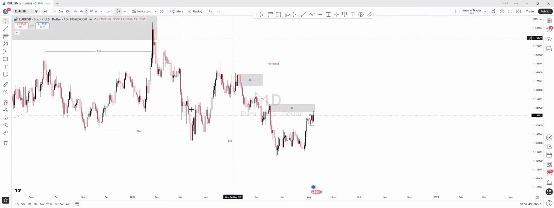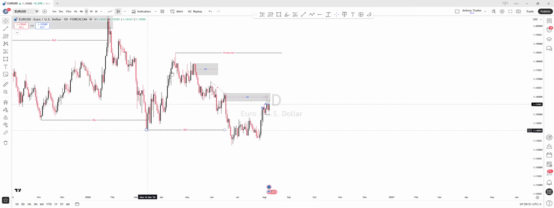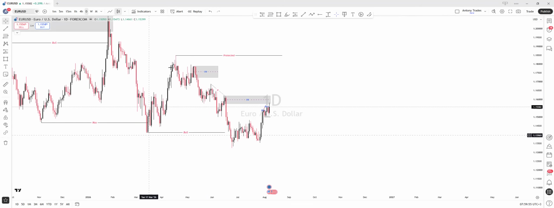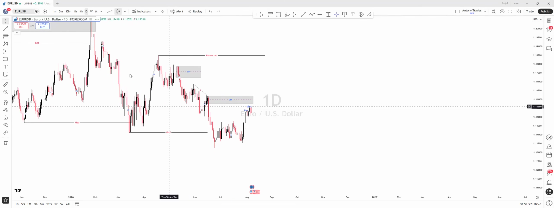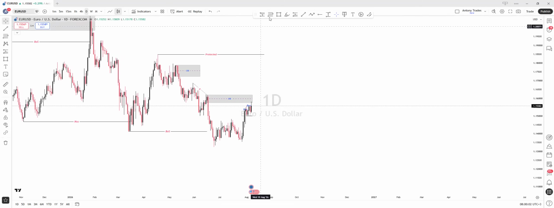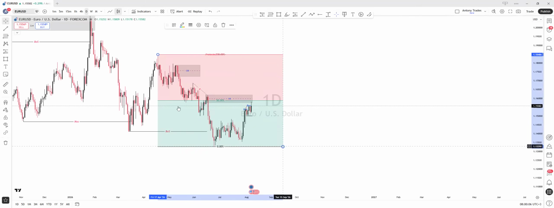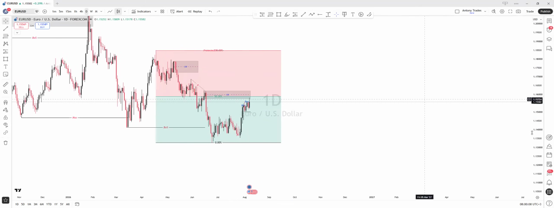So the same thing that we are expecting or anticipating to happen on this recently formed dealing range. So we have this dealing range whereby after the market reacted from this supply zone, it pushed down to give us a new BOS. So if we pick our fib, we place from the high all the way to the low, we can see that this is our dealing range. There is where we have our equilibrium.